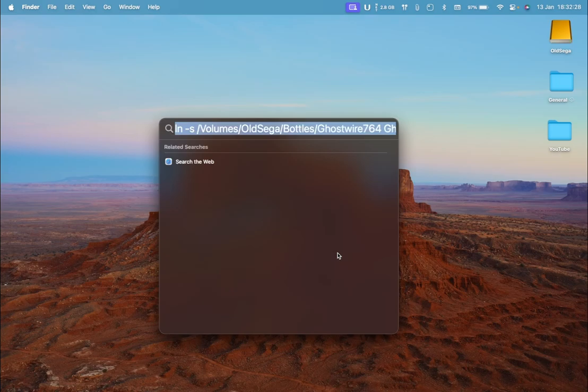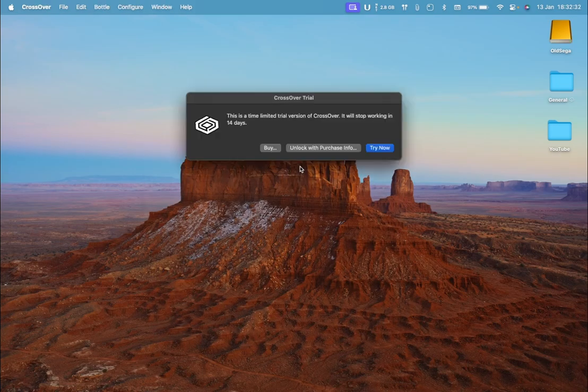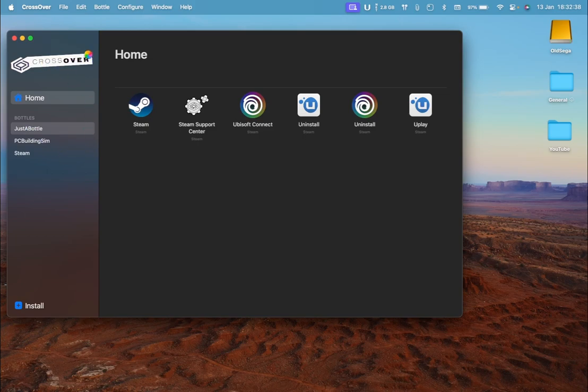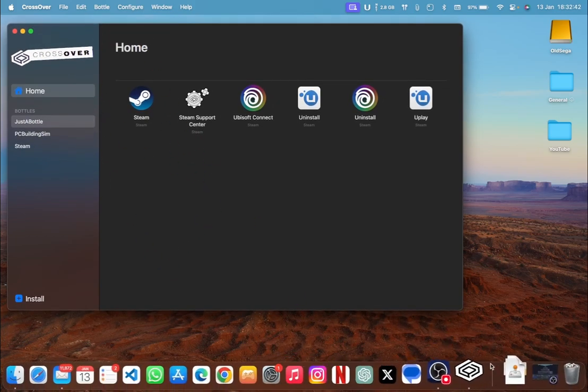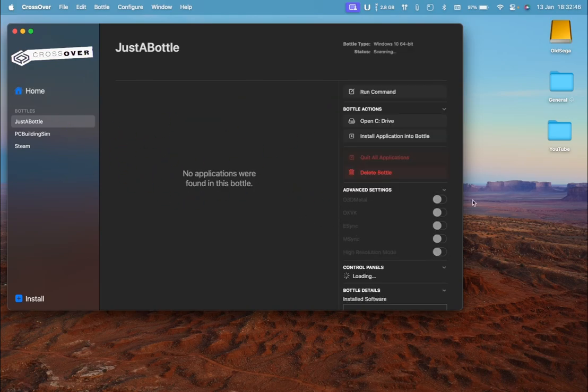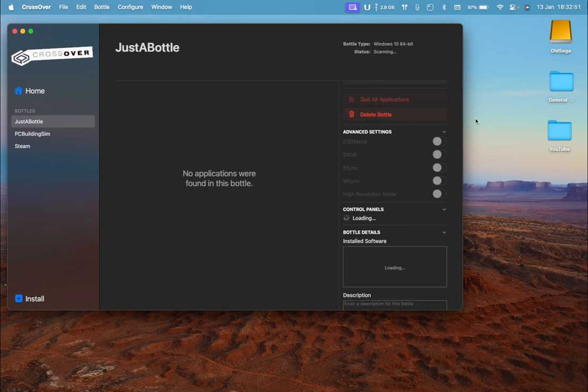and let's start CrossOver. So as you can see, the bottle is present in CrossOver. I will show you a demo of me playing the game I just showed you, A Plague Tale Innocence, using Heroic Launcher.